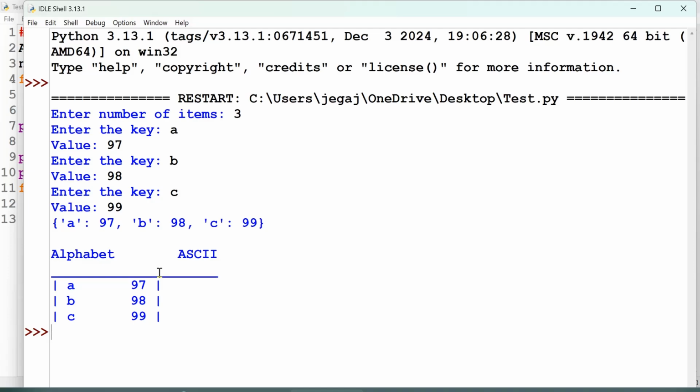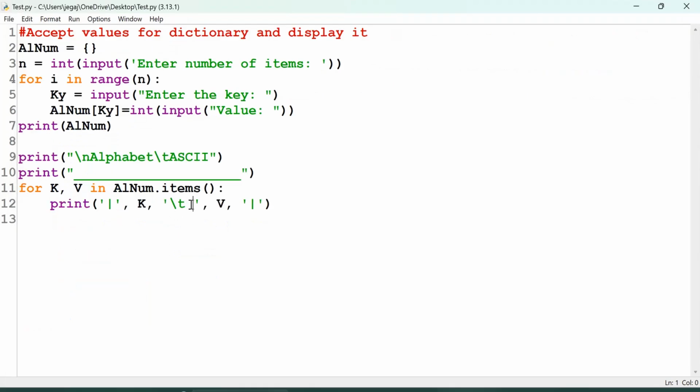Small alteration can be done to make it exactly as a table. Let us do that. With that we will also see how to use the other way of for loop. Now I am giving here one vertical line in between both the values. Instead of \t, I give some space.